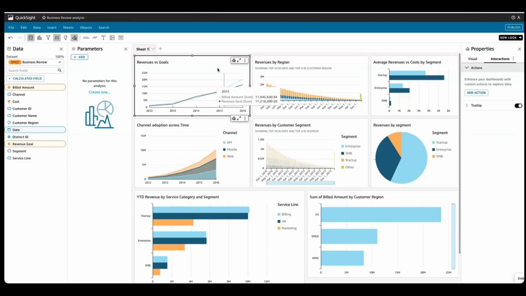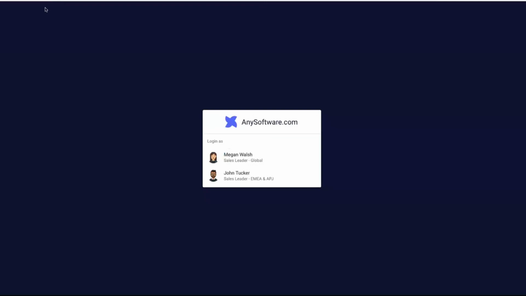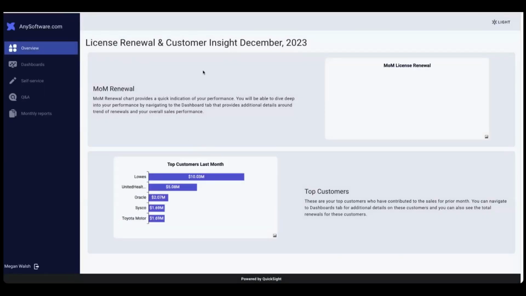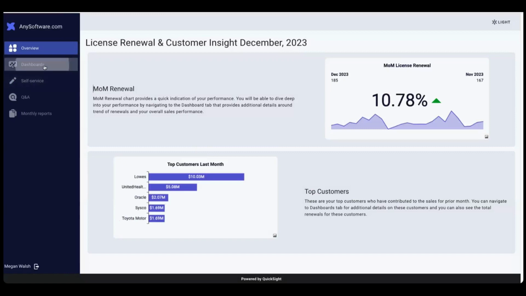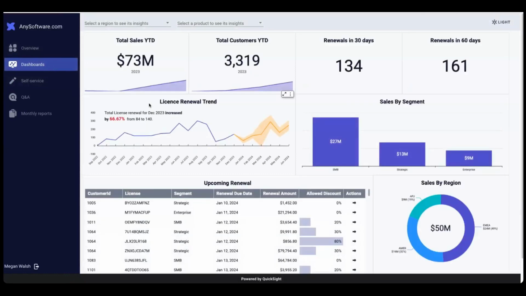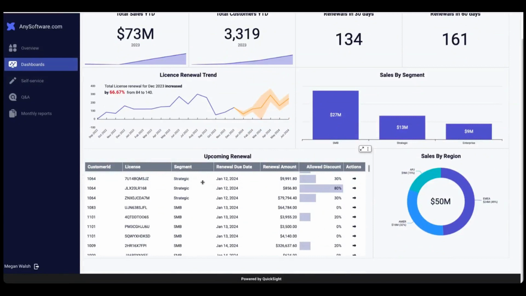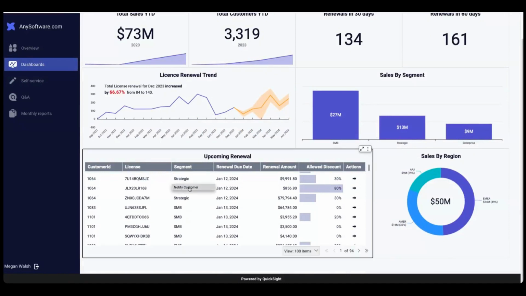Now, what you can do with this particular enhancement is that you can add an action even programmatically. So let me quickly switch to another demo where we have the actions enabled. Okay. So let me log in here. Let me go to the dashboard. So if you look at this visual, it doesn't have any actions enabled at the time of creation. But if you look at this particular option here, when you right click, we enable an action called notify customer. And all these actions were enabled through the SDK. I can quickly show the code where it is done and how we are enabling it.